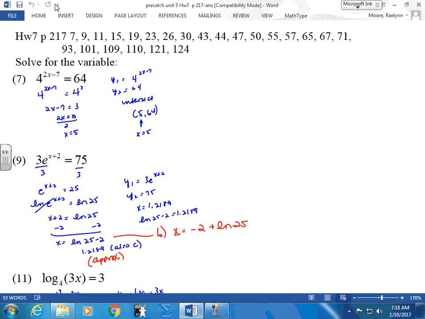Okay. Another way to check these two, I wrote this off to the side. Anytime you have a y and a y, put them in your calculator just to see if it intersects where you thought it was going to intersect. y1, y2, see where they intersect. So it's a nice way to check it. Sometimes, if they don't look solvable, try them on your calculator first. That might help you back out of this a little bit.